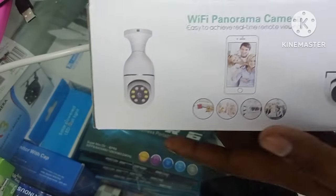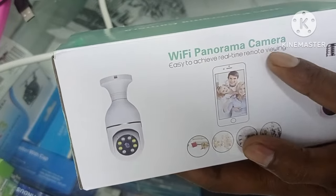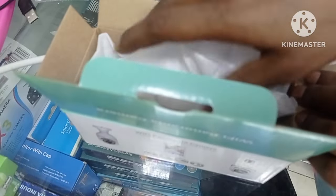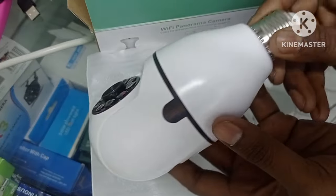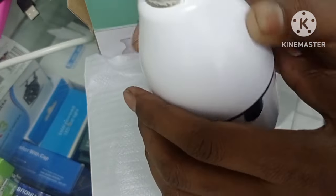This one. Wi-Fi panorama camera, this one. Okay, unboxing. This is the camera, a 360 degree camera, this one.